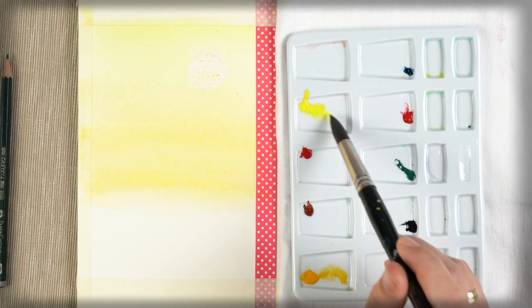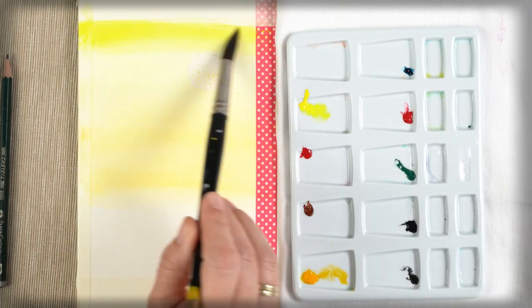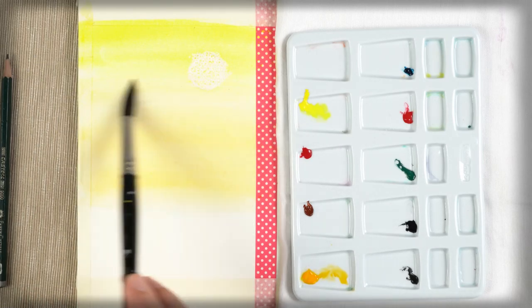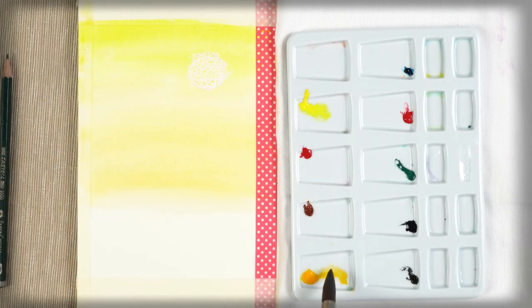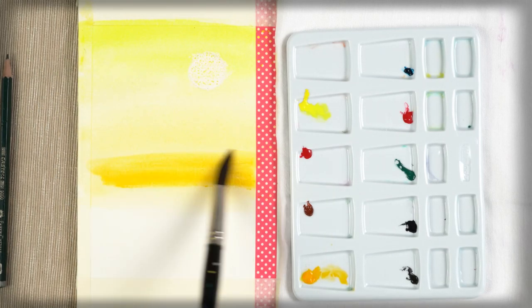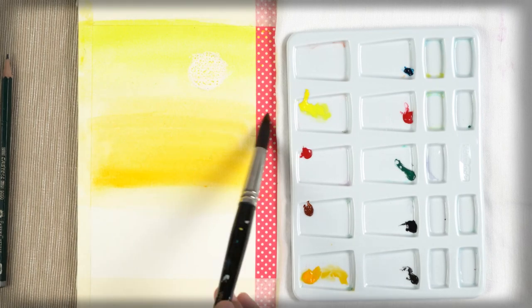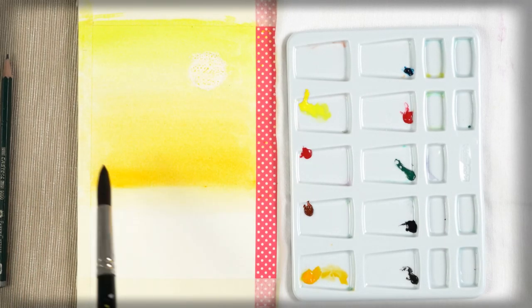Now I apply a second layer because I want the colors more intense. Sorry for the funny sounds in the background. That's my dog playing with his Kong toy. He loves it. And I also add more of the chromium yellow and work my way up and try to blend it together nicely.